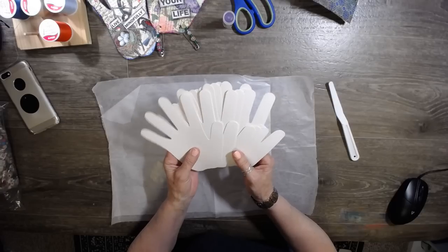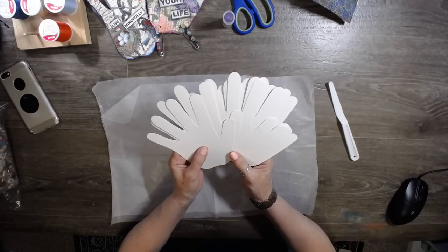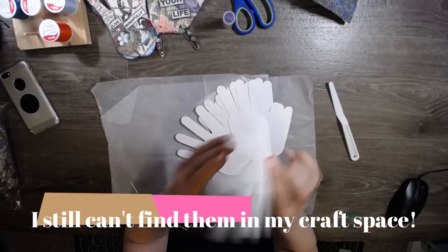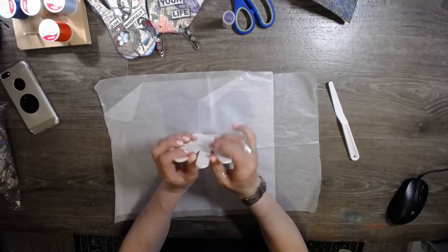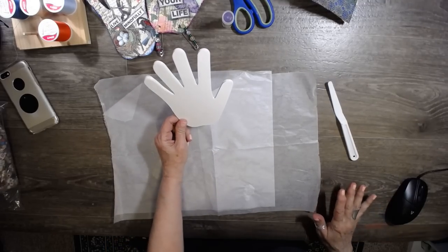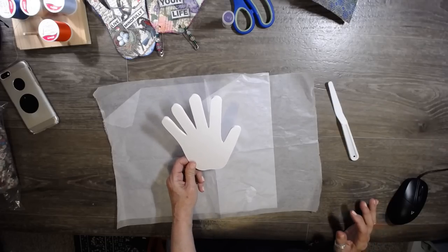I don't know where I put the packs. I have like three or four of these now. But you can find these hands at the Dollar Tree. They're nice. They're quite thick and they're really great. And I thought that we could do something. Remember my boho hands? We could do something like the boho hand. I'm looking around to see if I can find the packs now. I don't know where they are.